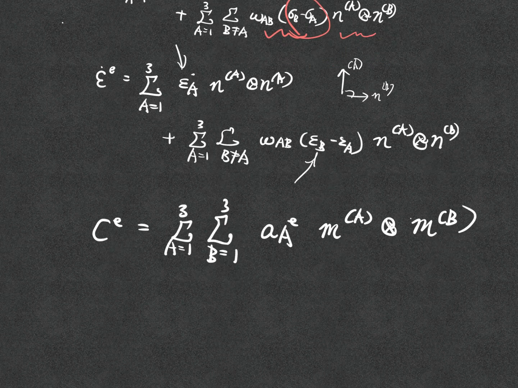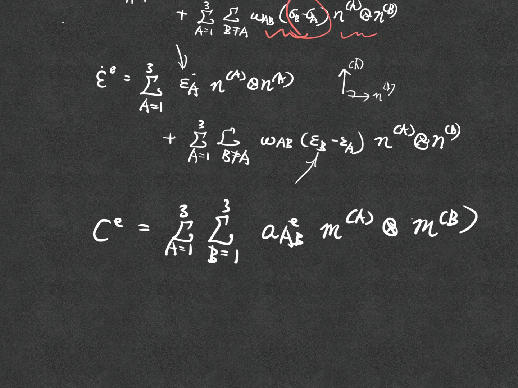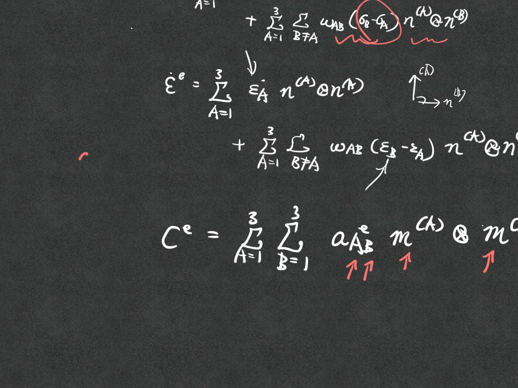Okay, this is the first term, sorry, AB. Why do I have two indices here, A and B? And why is it the spectral directions? Because I want the stress expressed in the spectral directions, the stress rate change equal to CE, not the CE dot, okay? CE double dot epsilon dot E, okay?